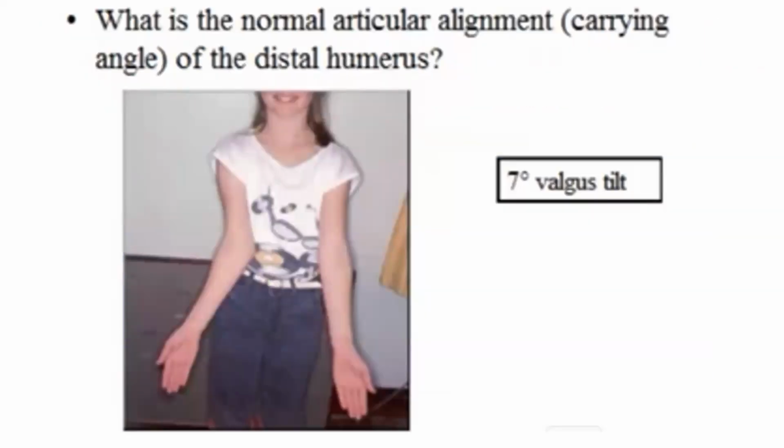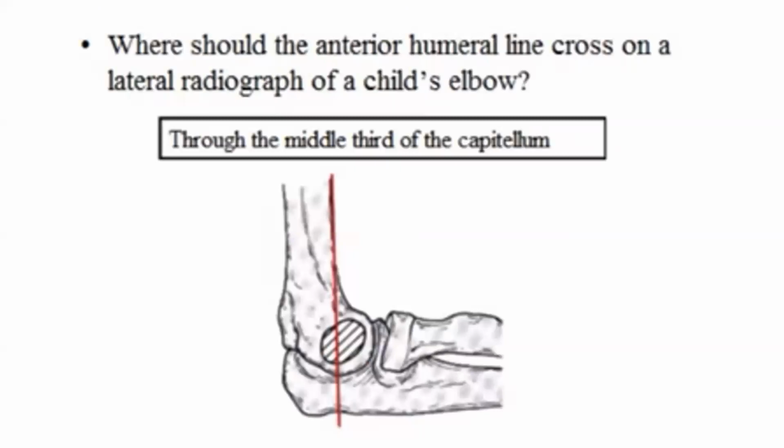Don't forget about the carrying angle. If you look at the carrying angle, she had a fracture of the elbow. You see that it's more on the right side. Normally, it's 7 degrees. It's more in females. Don't forget that if you draw a line through the anterior margin of the humerus distally, with the elbow flexed, it should pass through the central 1/3 of the capitellum.